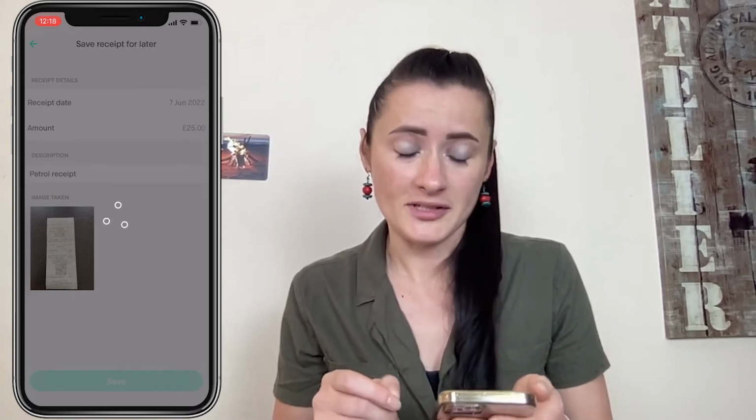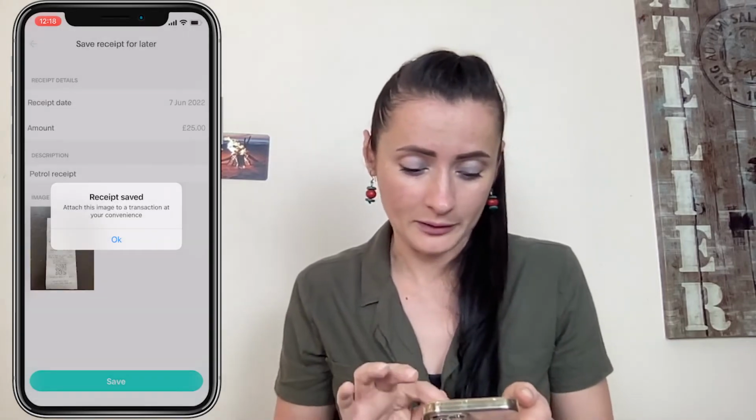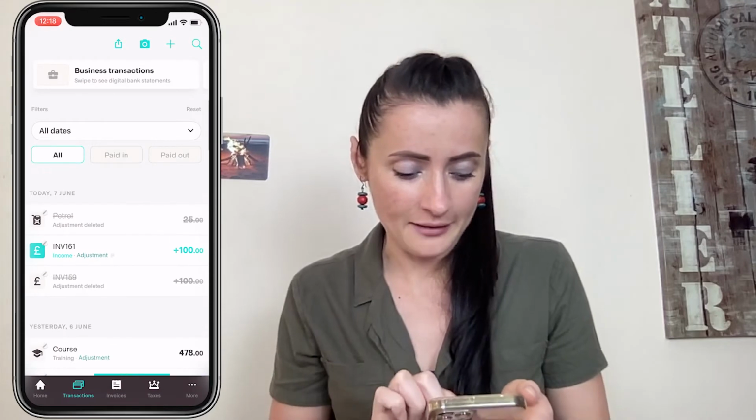It might take a couple seconds to upload. Okay. So now receipts have been added. So this is the way how you can upload receipts and any other support documents and keep on Coconut accounting software, I would say like a cloud, later for you to select to any transactions you will record.